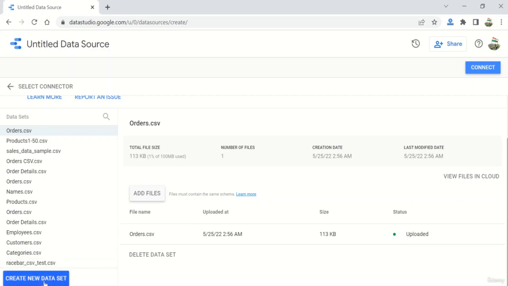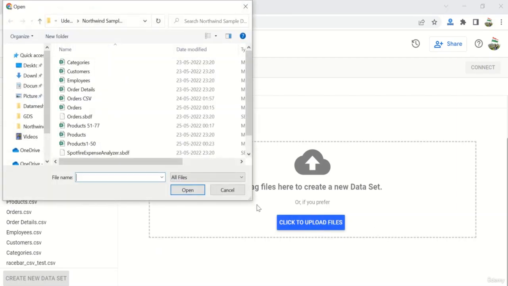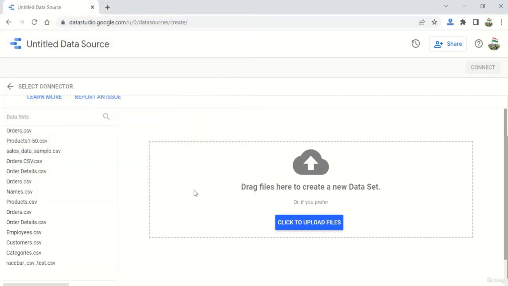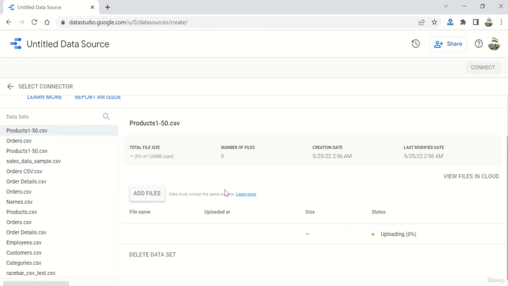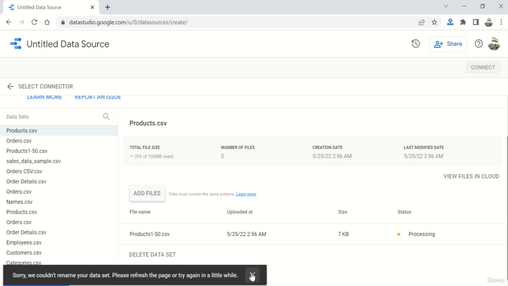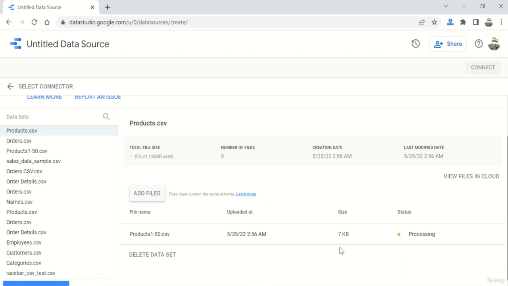Let's do another one. Let's create a new data set, and I have a products data set which I have divided into two. I have a products with the ID of 1 to 50 and another set of products from ID 51 to 77. If I select the products 1 to 50 first and I rename it and name it only products, okay, upload it.